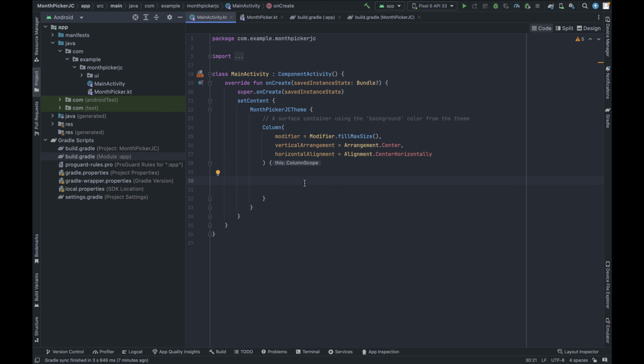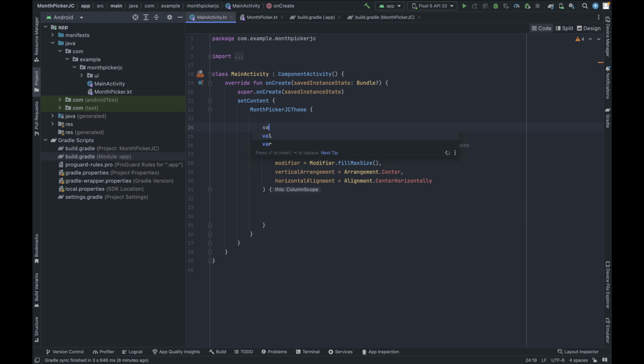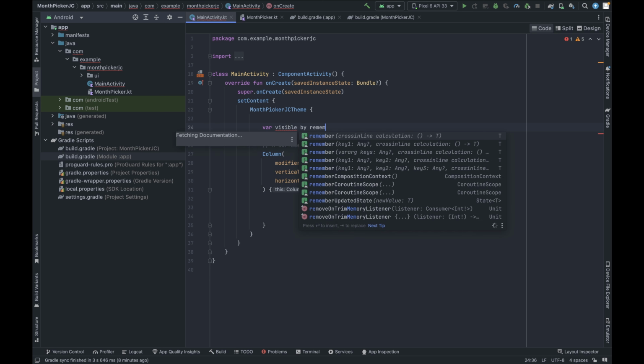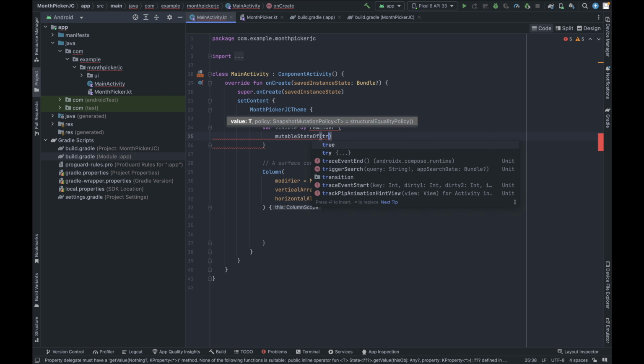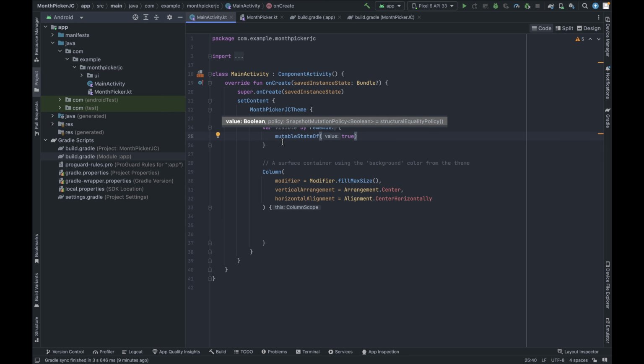And in this column we are going to have a note here. We will create a variable here, named visible, by remember, and it will be a mutable state with a predefined value of true.